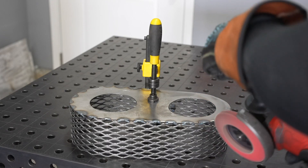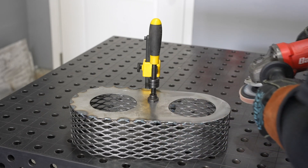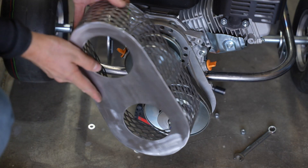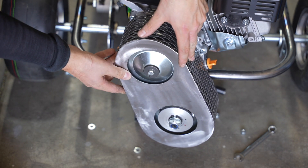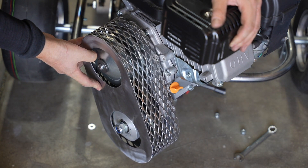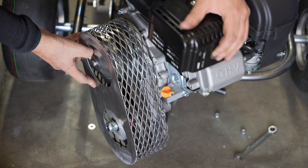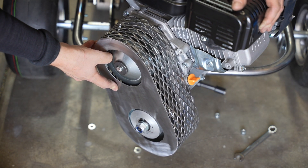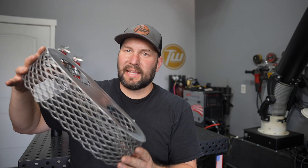I'll just clean up the edges a little bit with a grinder to get everything to sit nicely and give it a nice polished look. I'm going to end up powder coating this but we'll test fit it for now. With it hanging back here it reminds me of my days working on Volkswagens with fan belt covers. The reason I have holes in this with part of the pulleys sticking through is there isn't clearance with the brake rotor to cover the whole pulley with one shroud, so I had to create those holes to fit it on there and protect that belt while still leaving clearance for the brake rotor. I'm happy with how it turned out and the styling is definitely more in line with a vintage cart than that plastic piece that came with the original torque converter.